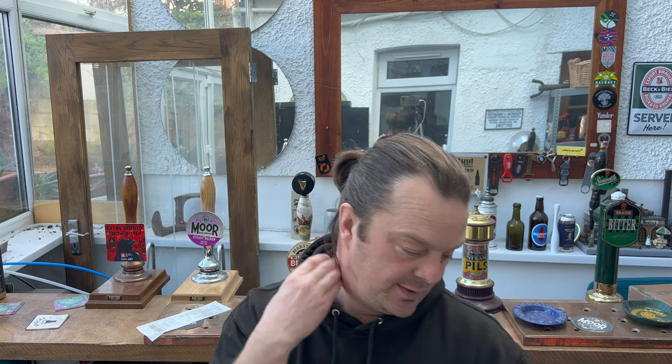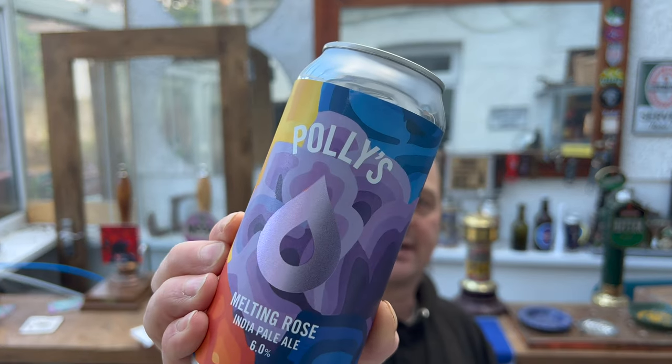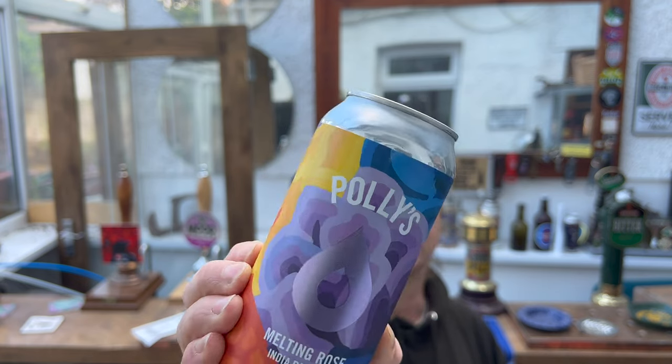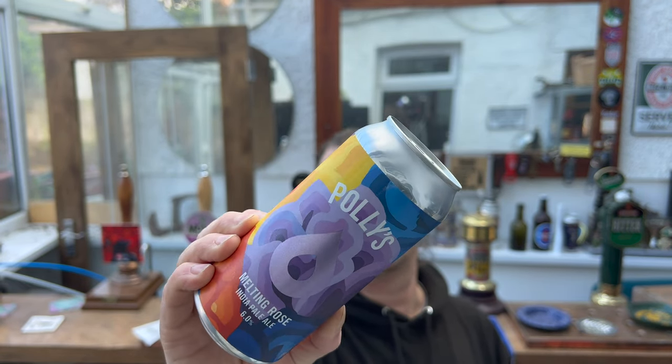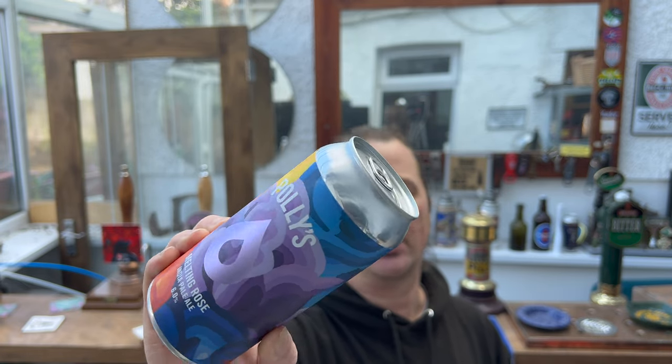Went to Sainsbury's, picked up their new range of beers in March, as of March 2023. And we got a Pollys. I see a pattern here. I'll tell you the pattern in a moment. This is Pollys Melting Rose India Pale Ale at 6% ABV. Brewed with Cascade, Citra, Mosaic and Sabro, brewed in Mould, North Wales.